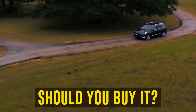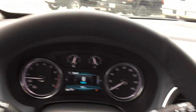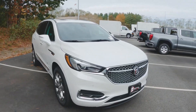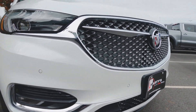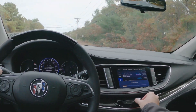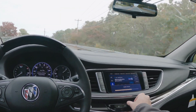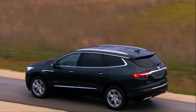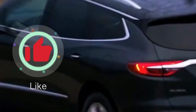Should you buy it? The Buick Enclave is undoubtedly one of the better options in the segment if you are willing to spend an extra dollar for a premium and opulent family vehicle. This generation of Enclave SUVs has even greater appeal thanks to its sleek design and upscale interior. With just one recall and 21 complaints, it is one of the most dependable mid-size 3-row SUVs in its class. Therefore, aside from the price it demands, there should be nothing stopping you from purchasing one if you are in the market for a used one.